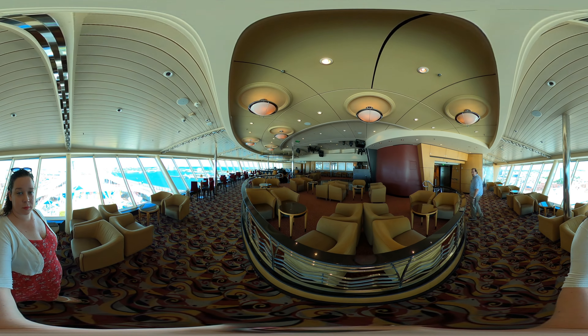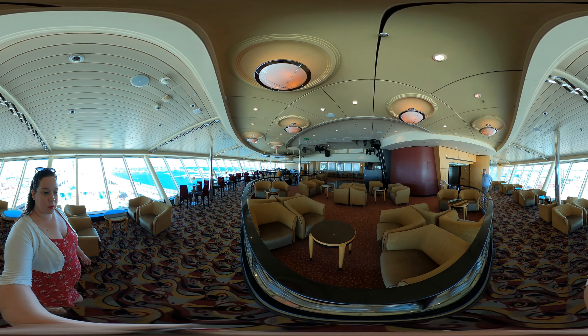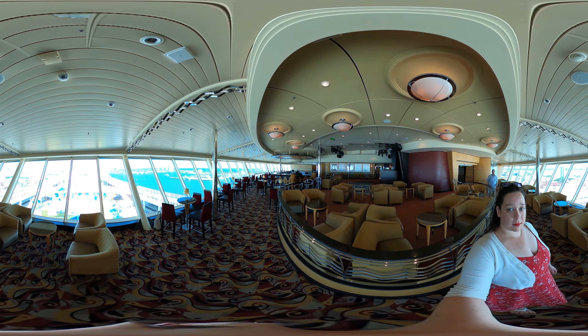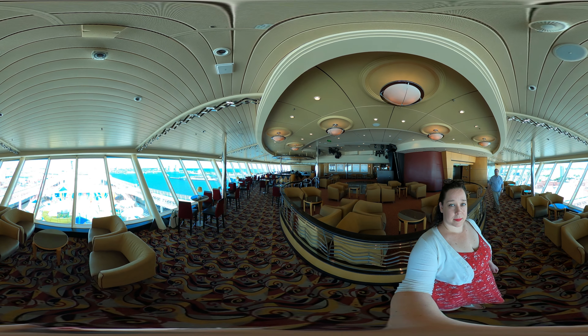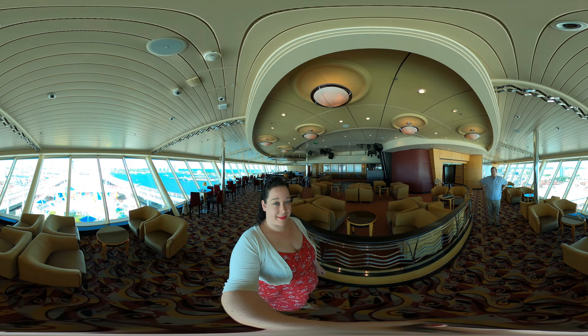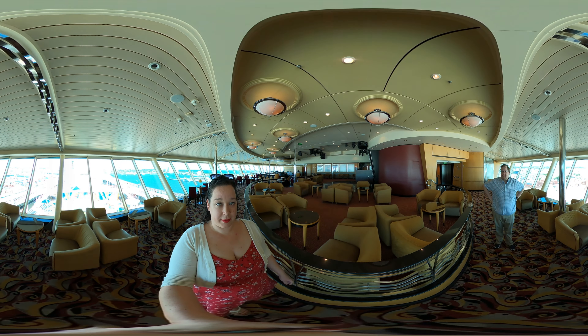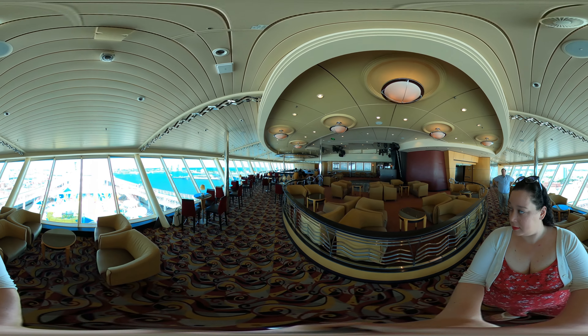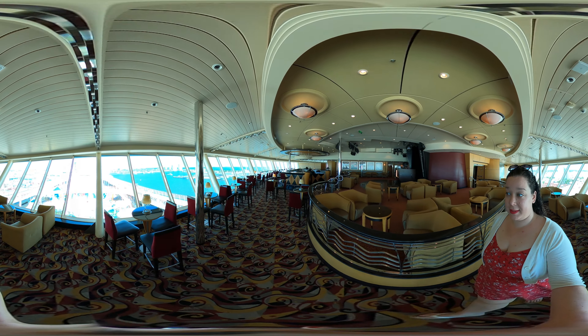Okay, whatever's in front of that other camera is going to have a really good view. First shot with the 360. Except you don't have to do a 360 with the 360 — I think you just walk. Just walk and talk. Don't worry about what you're seeing because it's seeing everything.